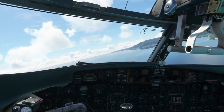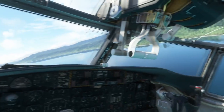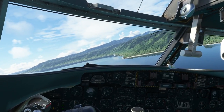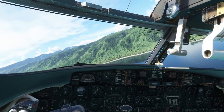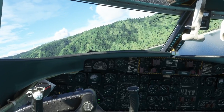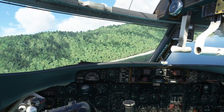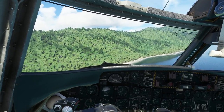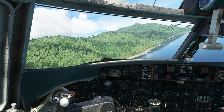Right. Swing around. Nice amount of time to establish my descent. Okay, we're good over there. Let's bring around. Flaps in motion. Okay, got the strip coming into view. Head tracking has revolutionized my world. I can't believe I used to fly without it. Okay, it's just out of sight. There it is. Okay, we got it.